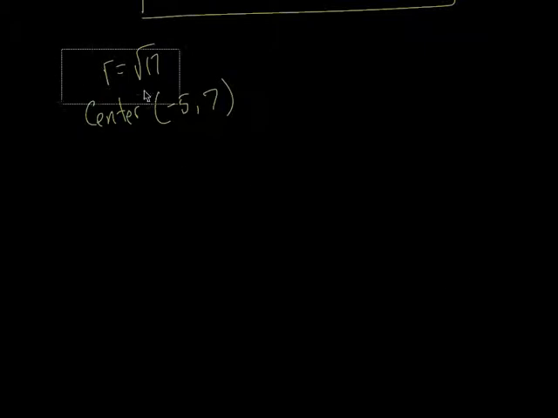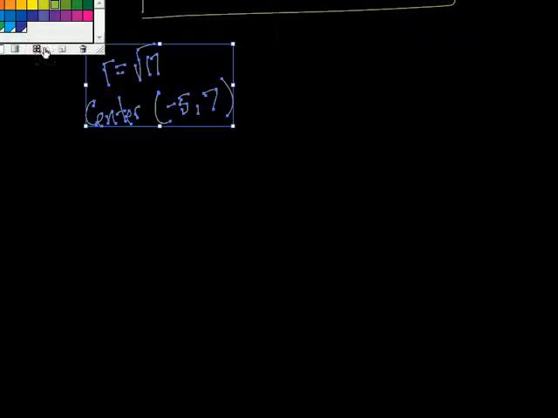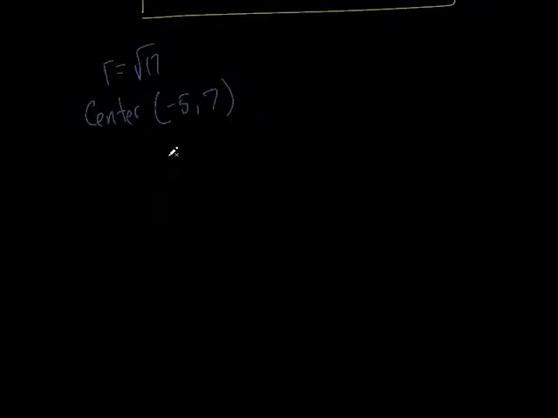All right. Tell you what. I like that green for a while, but let's change it. All right, so here we go. Let's not have the equation written above us. Let's try and remember it. So what do we take? r squared, right? So what would that equal? It'd just be plain old 17, wouldn't it? Right? Square root of 17 squared is 17.